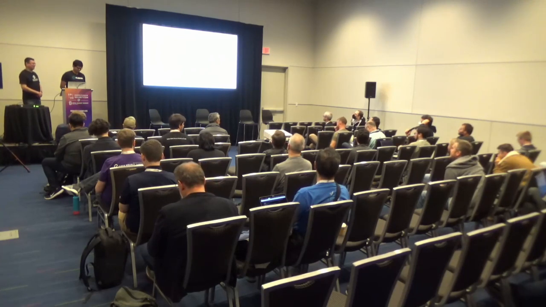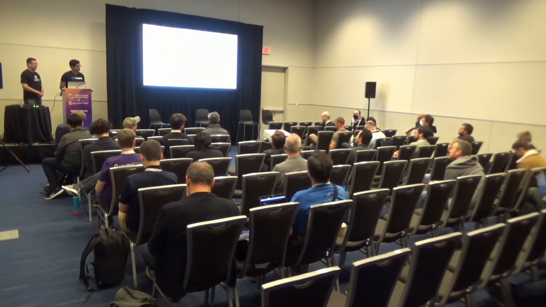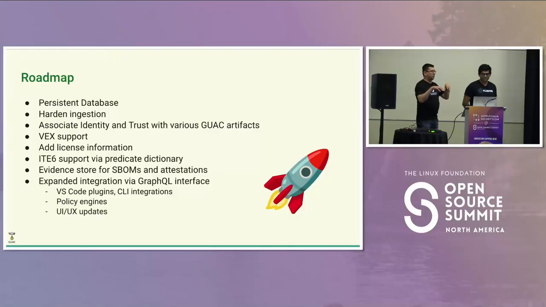What happens when the documents change? I have my SLSA attestations being ingested, my SBOMs being ingested. What happens when they change and I get conflicting information? Right now we store for every edge the type of node, and we also store which document provided it. So when a new document comes in, we'll have a pointer to the new one. We plan to do a scanner that will look over the database and identify conflicting information, counterfactuals. Once we identify that, we can detect that there are two documents that provide this information, the information they provide is conflicting, the second document is newer, and the old document is old. We can delete everything that was pointed to from the old document and keep only the new one. And we can show that to the user to decide what they trust more. Maybe the new document is coming from a bad source, and then we can delete that.